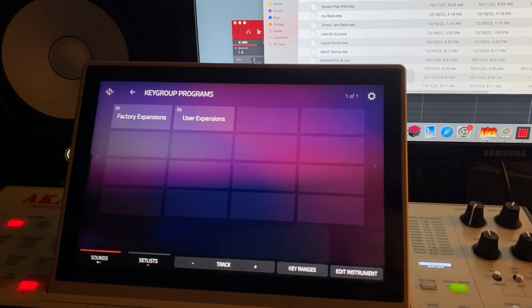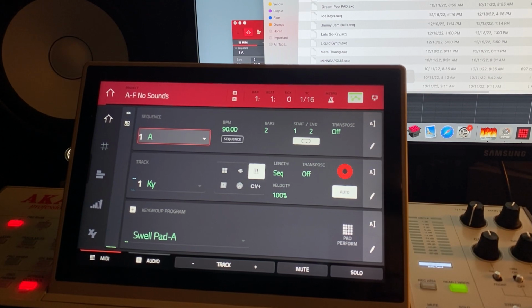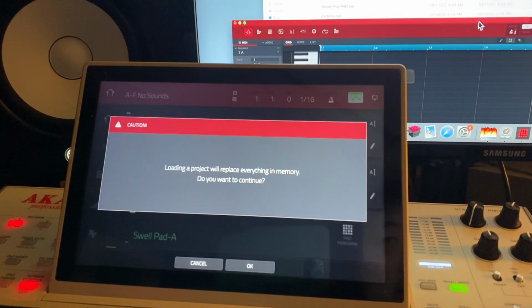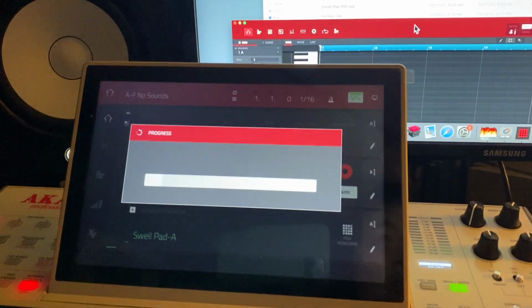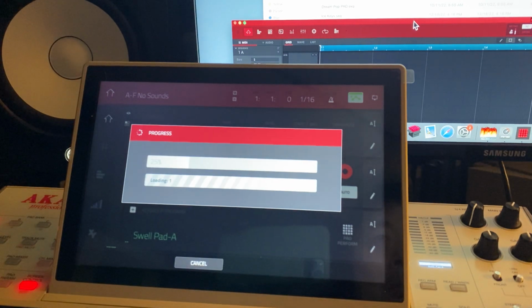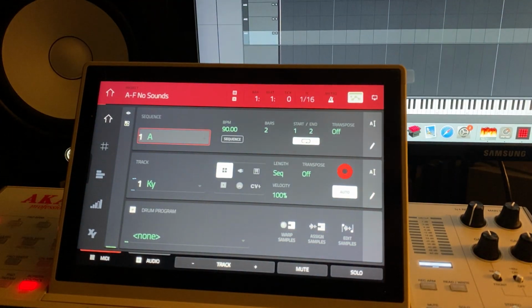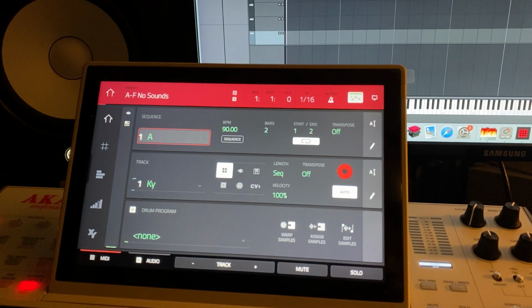So let's just find out what the hyphen actually is. The hyphen in the MPC software, predominantly desktop, but also standalone. So let's just talk about what the hyphen's for when it comes to the desktop software.